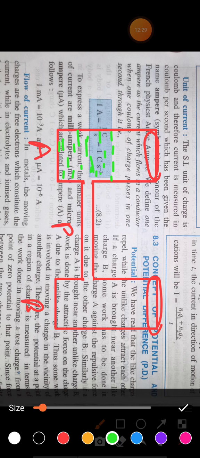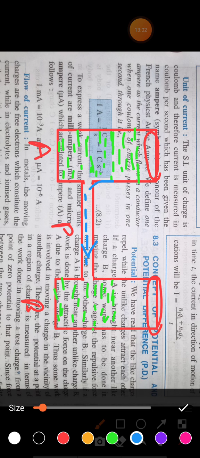Can the water flow from tank A to tank B or tank B to tank A? Remember, if the water levels in these two tanks are the same, then the water will not flow. Water will flow only in one condition, if the level of water is higher in one of the tanks. So suppose now we increase the water level in tank A, then in that condition water will flow from tank A to tank B.